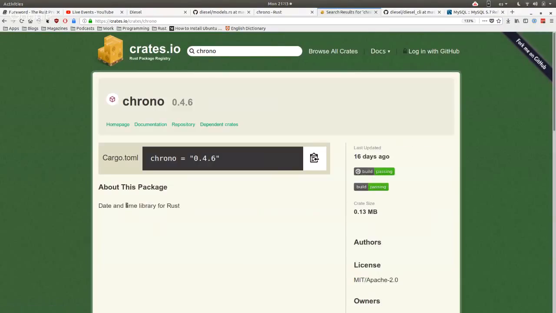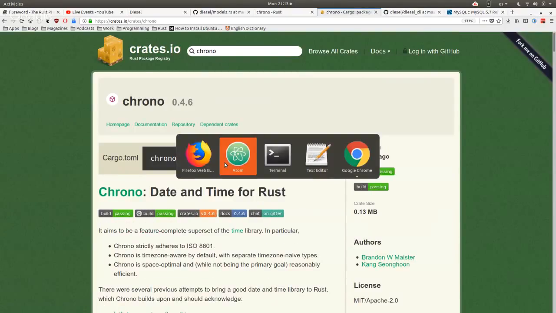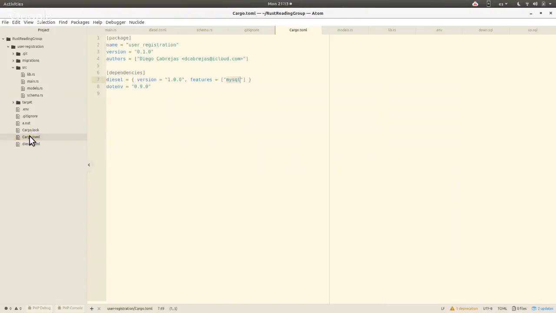Just click on it and copy that. And we can go to our Cargo.toml. I think it's worth adding. Let's try to do it. So add it in here. You can add another dependency, Chrono. It depends if you start to add up.